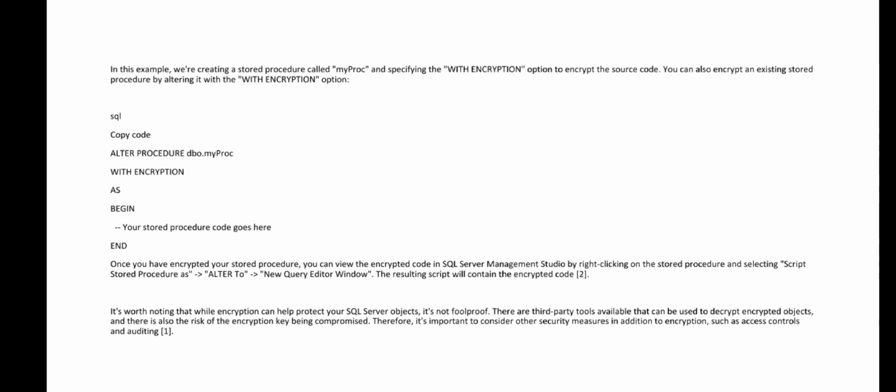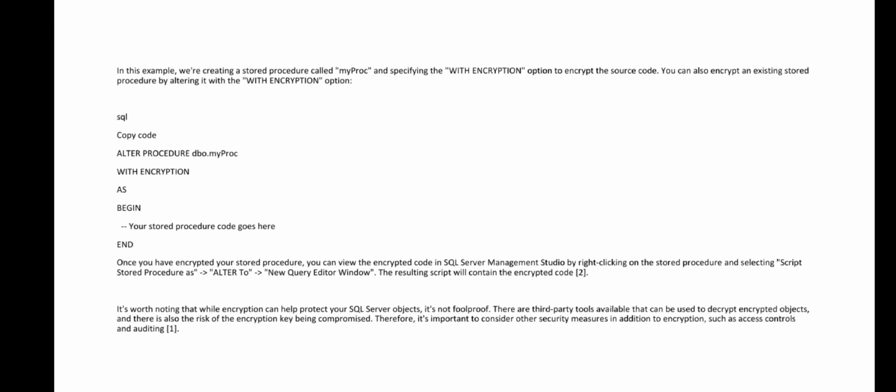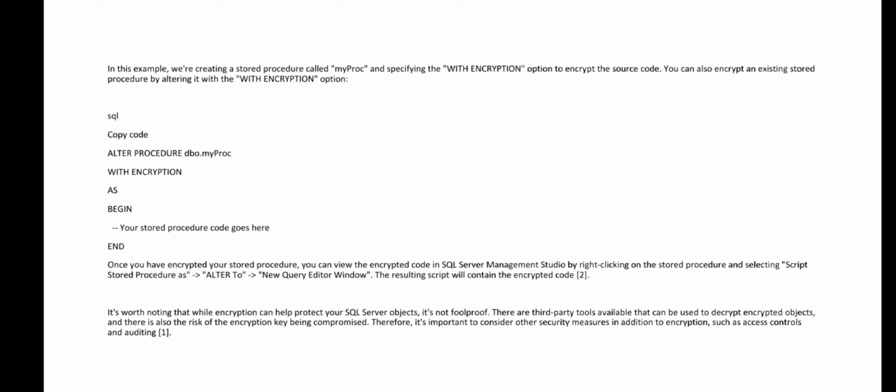In this example, we are creating a stored procedure called myproc and specifying the WITH ENCRYPTION option to encrypt the source code. You can also encrypt an existing stored procedure by altering it with the ENCRYPTION option. This is SQL code: alter procedure dbo.myproc with encryption as begin, stored procedure code, you write it here, then end.